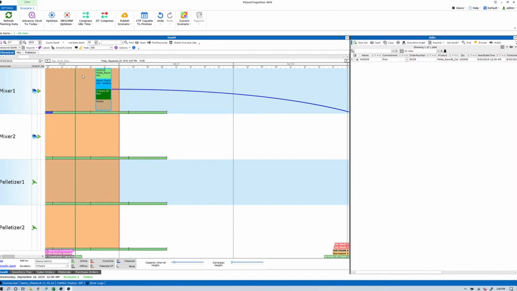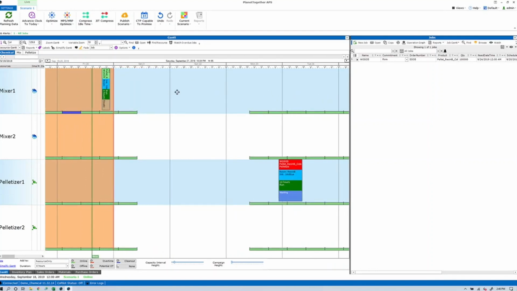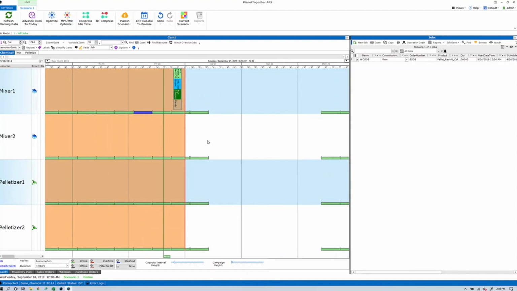But notice on the screen here, we've got an orange area. We call that the frozen area of Planetcast, or the frozen zone. And what that does is that helps us lock down our jobs. So, you know, you've got this automated system now, right? You've got this APS system working for you. And you don't want it shuffling all your work around all the time, right? I mean, you've got a job that's scheduled to start in an hour. You don't want it to automatically shift because you put some other job in there. You know, at least for today, you don't. You want to lock it down. So the frozen span helps us do that. And I'll give you an example right now.